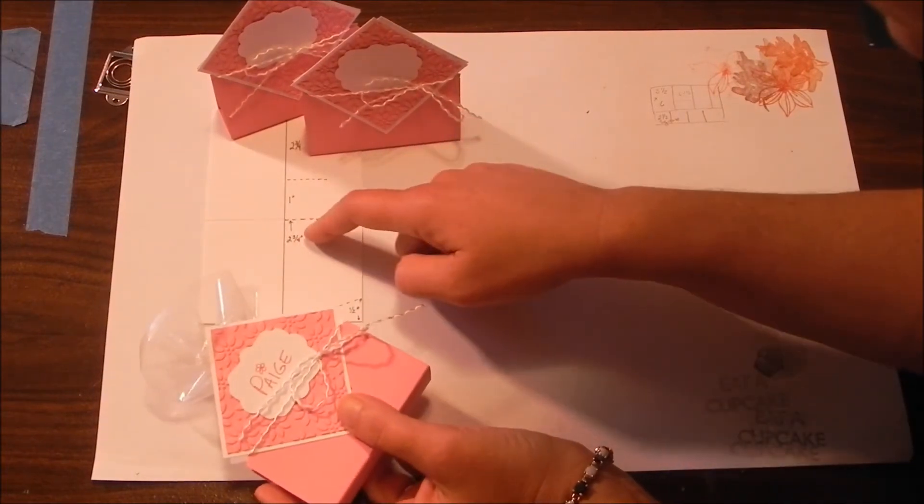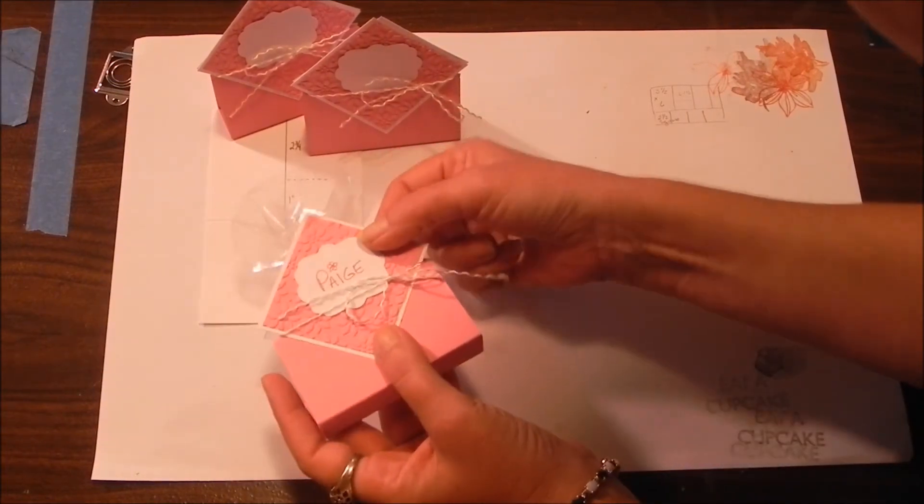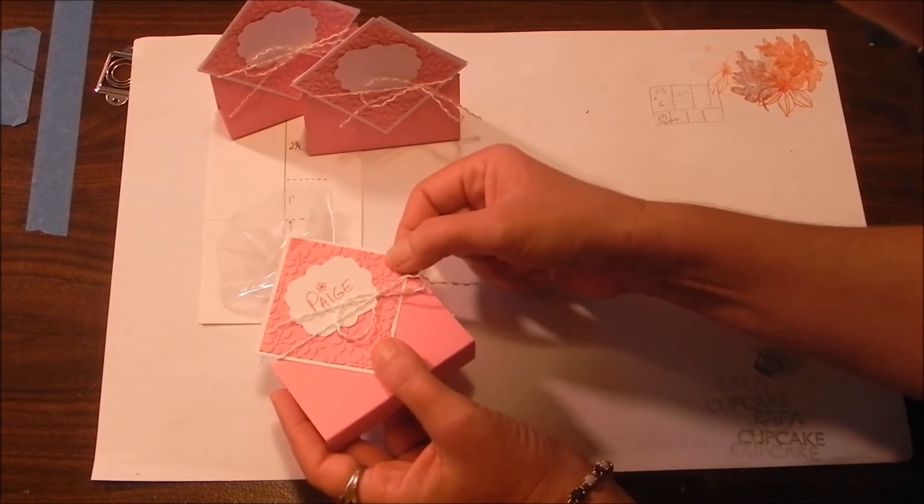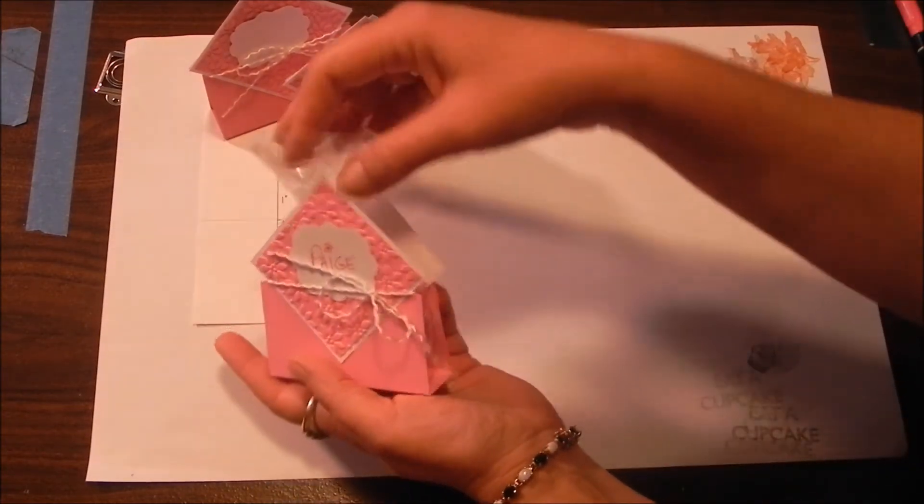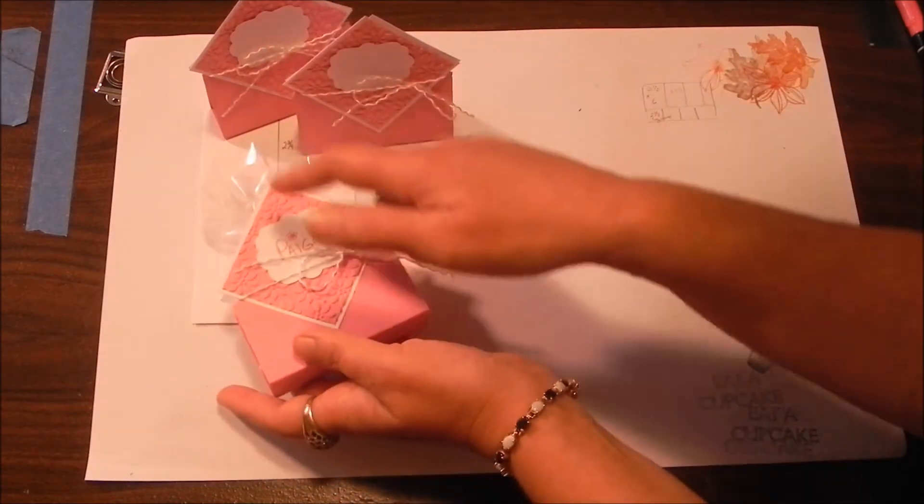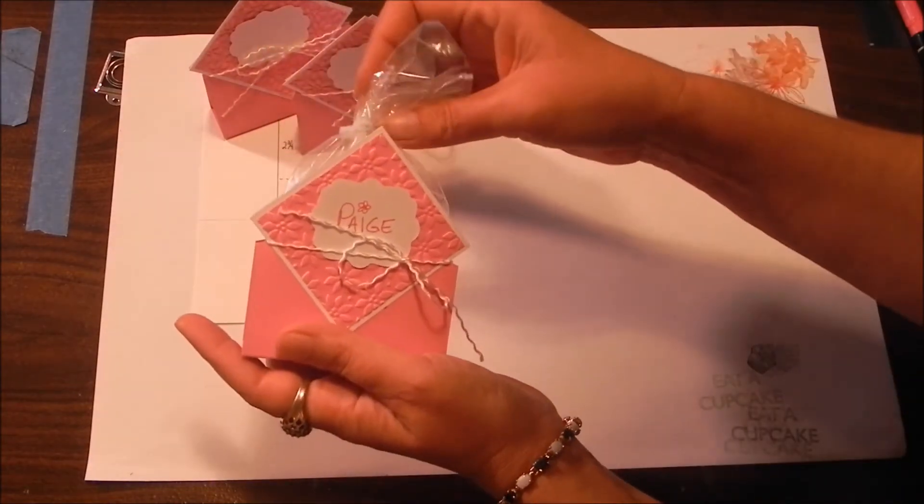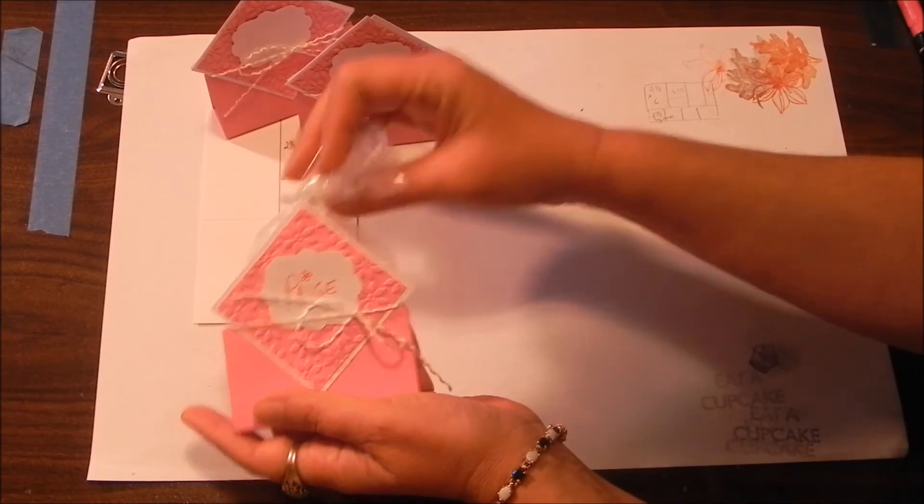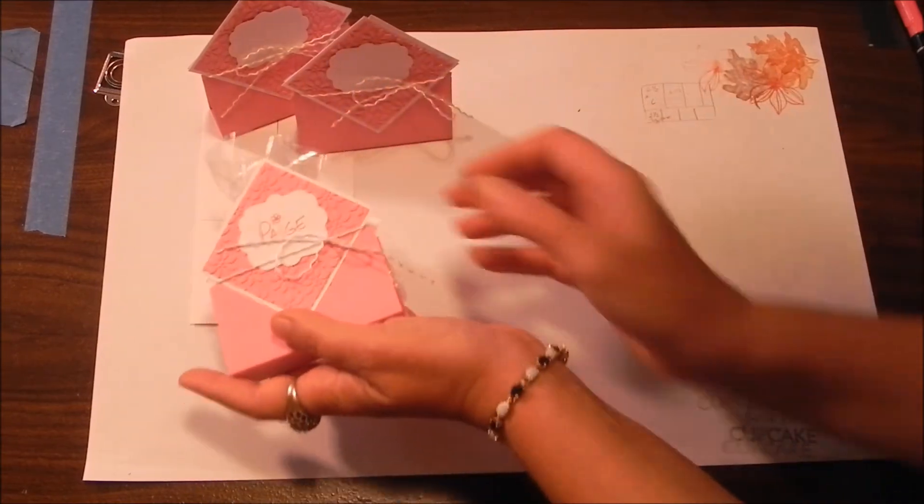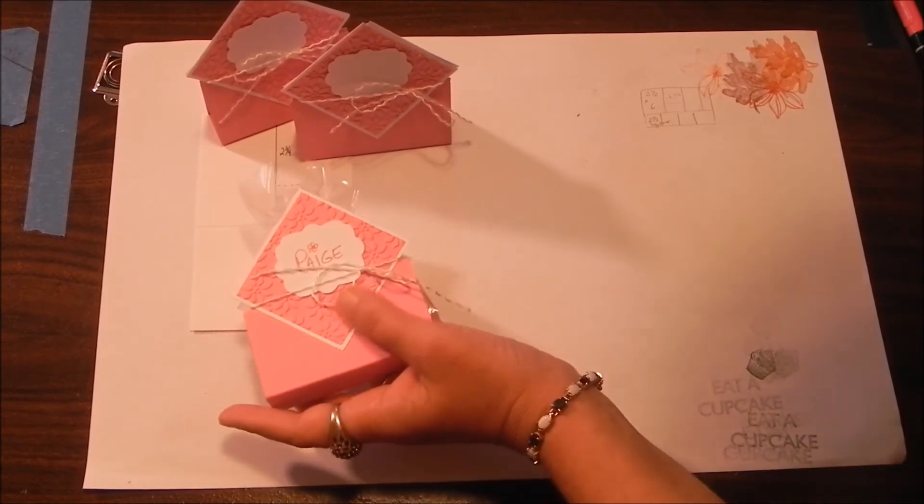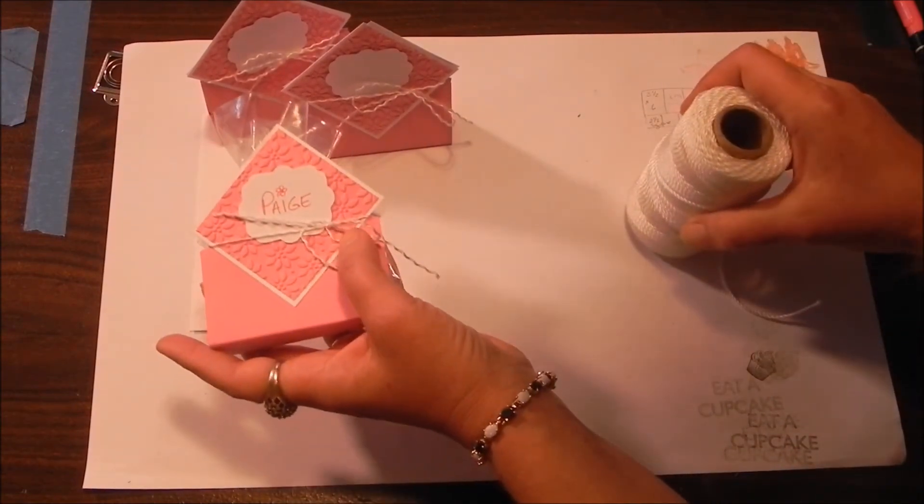For this template, I just use white computer cardstock. That's what I use to back this two and a half inch square and also make the tags. This one would have a baggie full of candy in there with just a little piece of pipe cleaner to hold that shut. It would be filled with either candy or hair accessories or whatever you're giving away at your party.